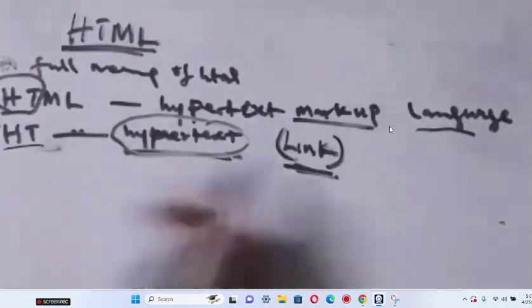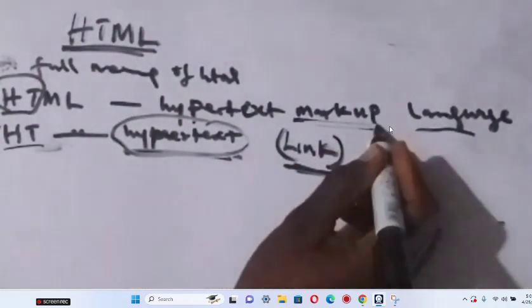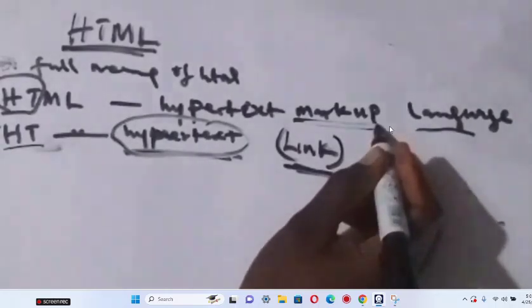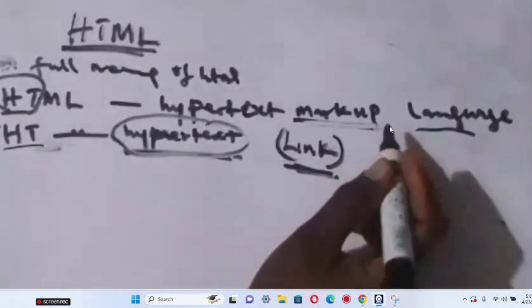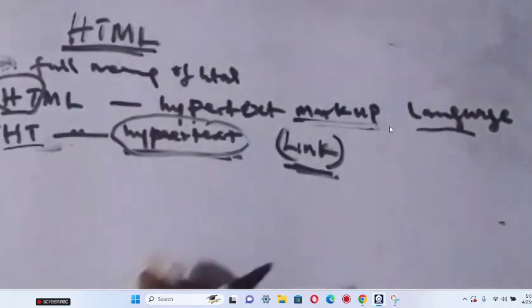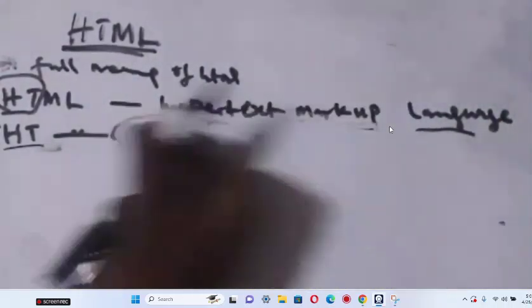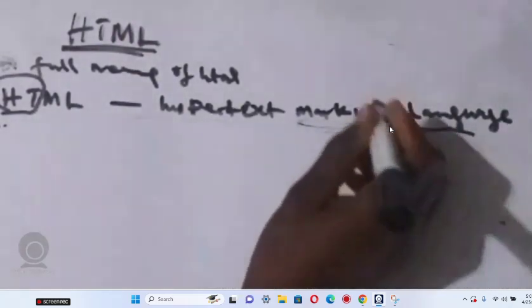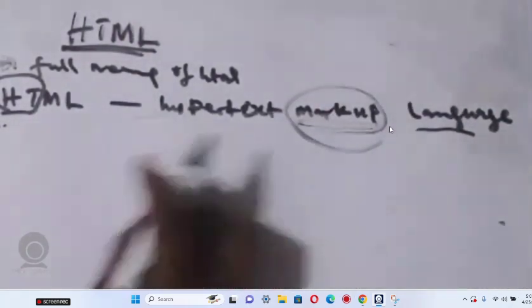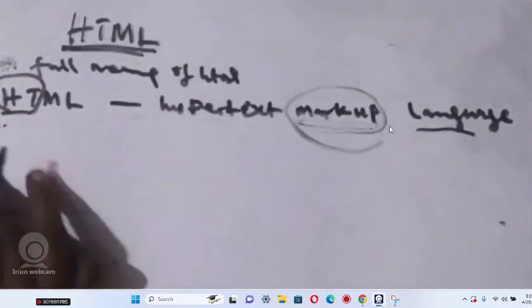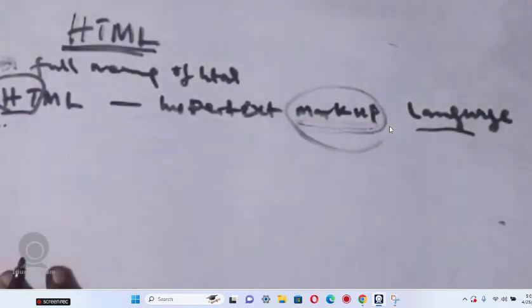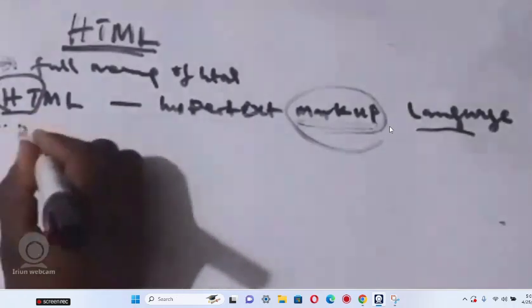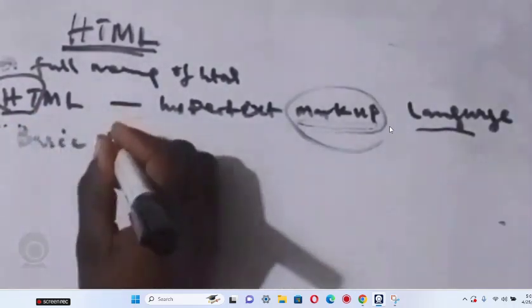So the markup language, I will explain after I have explained the basic HTML elements.